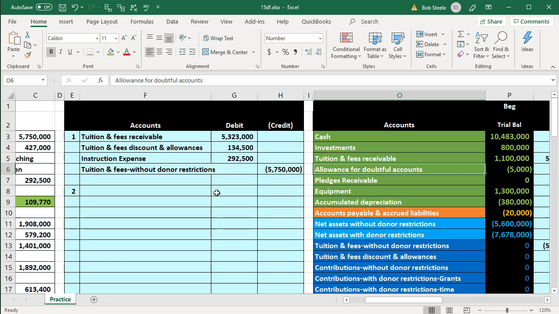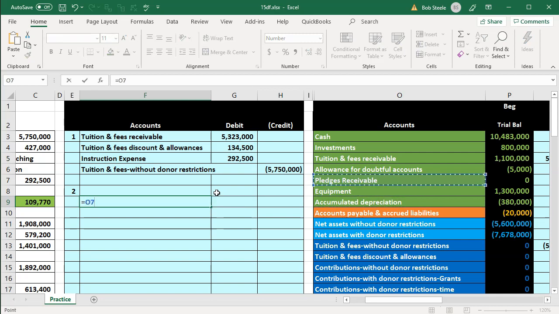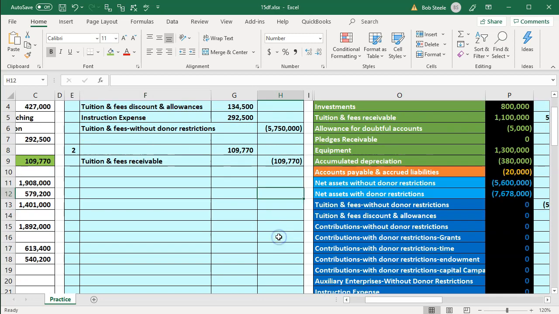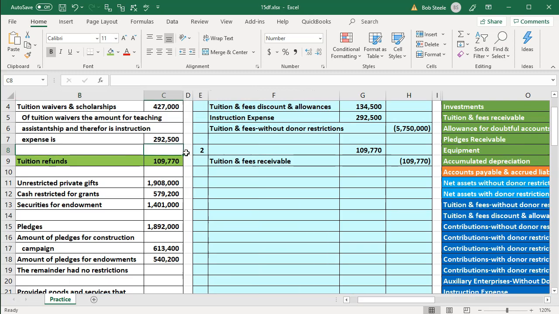So we have the tuition and fees receivable over here. It has a debit balance. It needs to go down. We're going to put it on the bottom then, saying tuition and fees receivable here needs to be decreasing. And then I'll pick up the number now, which is going to be the 109,700. The debit is going to be for the same amount. Now the other side is going to be reversing the tuition and fees without donor restrictions. So we're going to take it straight to the income statement type of account here. We're not going to create another type of account. We're going to be reversing it straight to the income type of account for the refund that we have.